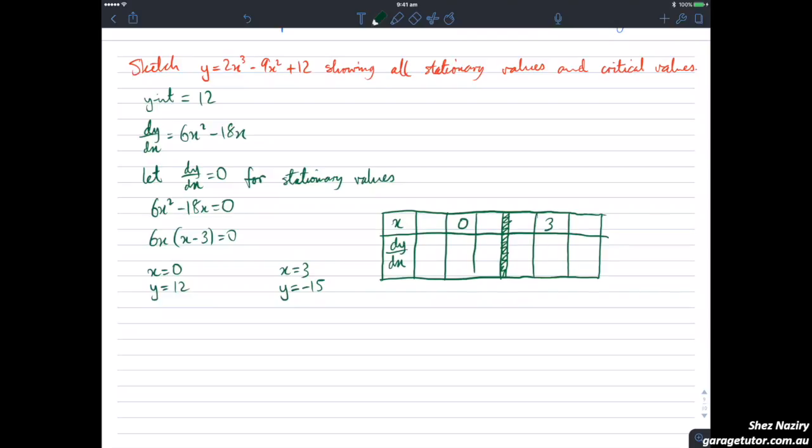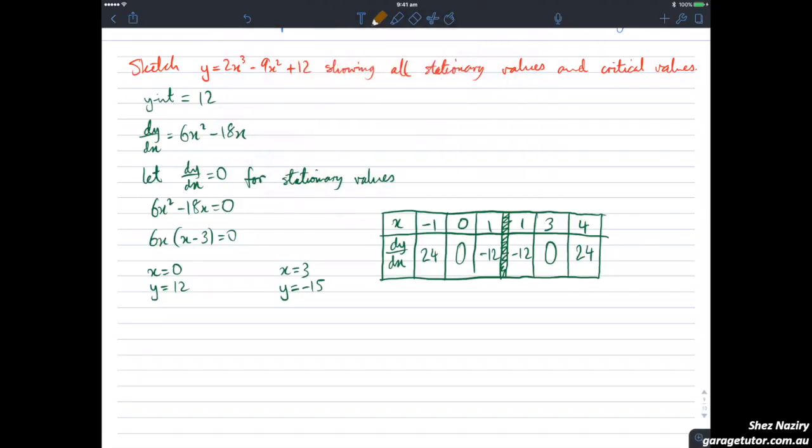In this case, the numbers are nice and spread out. We have 0 and 3. I can definitely choose 1 and 1 for both. All right, I'm going to choose 4 and negative 1 here. So here, remember, for the stationary values, you did get 0. With 1 it was negative 12. Look at that. Because I can use the same number, I can write it twice. I don't have to think. It's just about gradients. But negative 1 is positive 12, right? Or is it 24? What was 4? 24. Okay, so there we go.